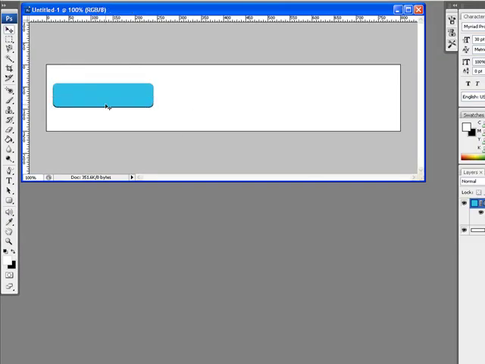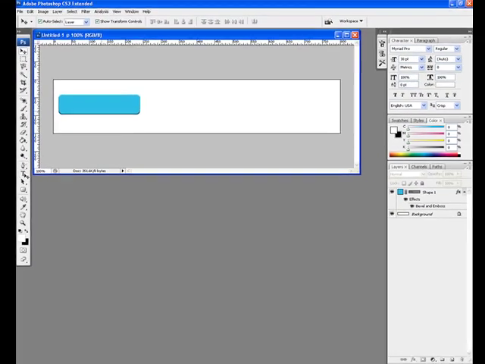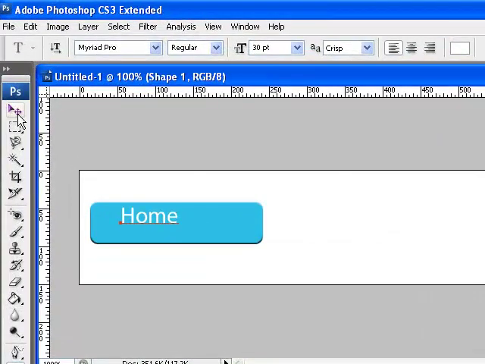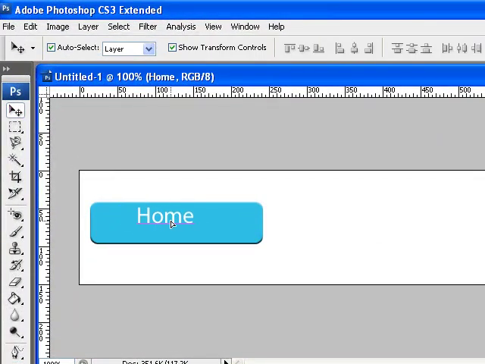With the design completed, we need to add the text for our buttons. Select the Text tool from the toolbar, ensure your button layer is active, and enter the type over the button. For our example, we need 3 buttons in our menu bar, so we'll be creating Home, Contact, and Portfolio.